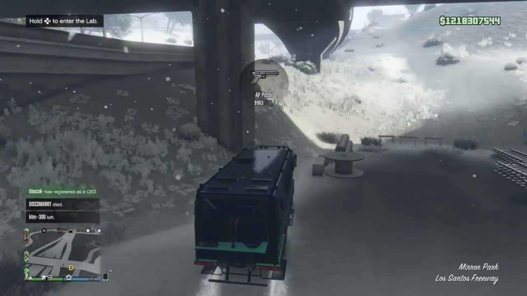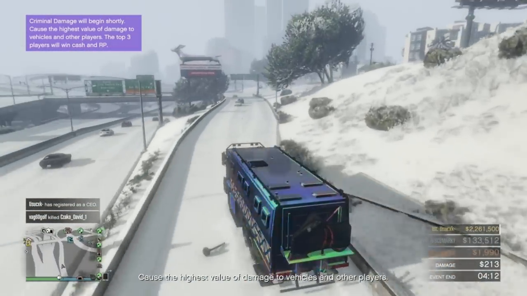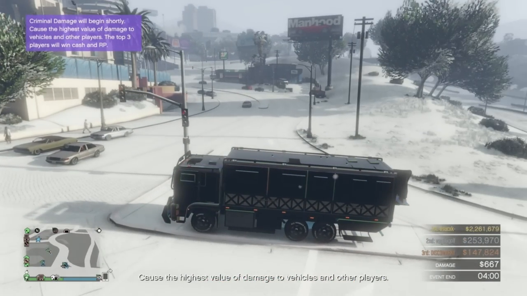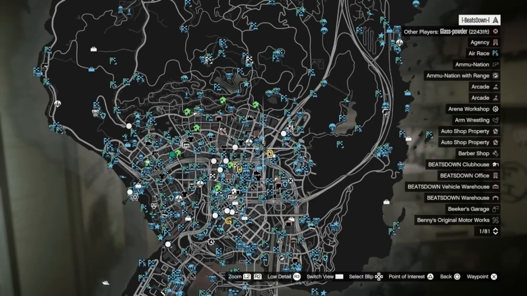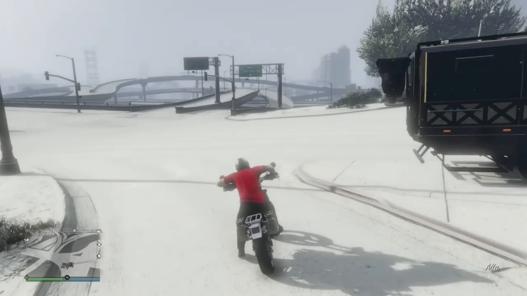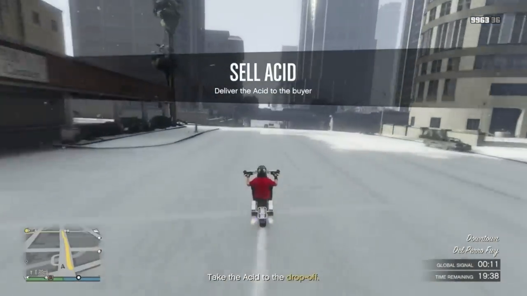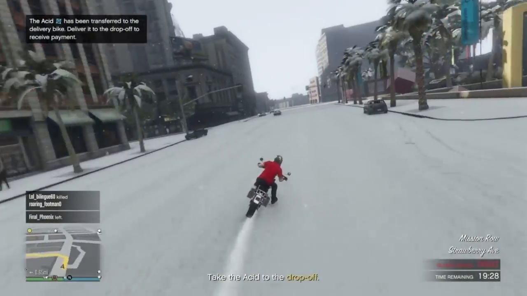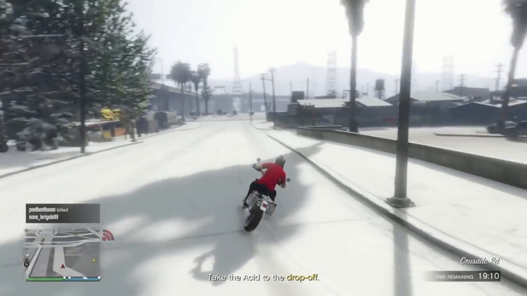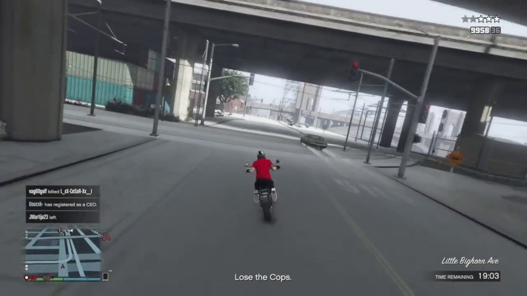The first thing we're going to do is sell our Acid Lab stock. Parking it right here gives us a great chance to get the faster selling mission, the police ambush. Check the map quickly for any potential threats and get selling. Shooting this cop car here triggers the cops, meaning we can now make our way straight to the backup drop-off location.